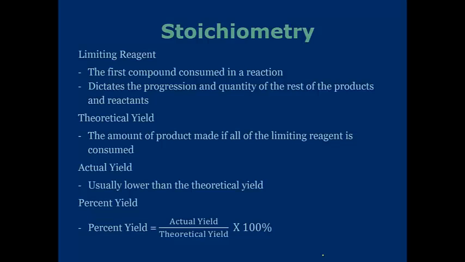So the actual yield is generally less. When you take the actual yield, divide it by the theoretical, and multiply it by 100, you're going to get percent yield, or how much yield you got versus your theoretical. In general, when you're talking about theoretical and actual, you're going to be using them in reference to the percent yield. In the real world, if you can get a percent yield of over 50%, that's pretty solid.